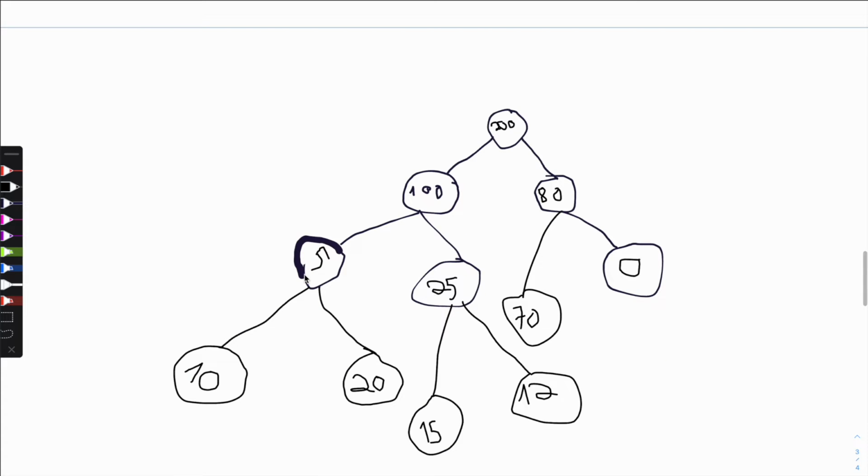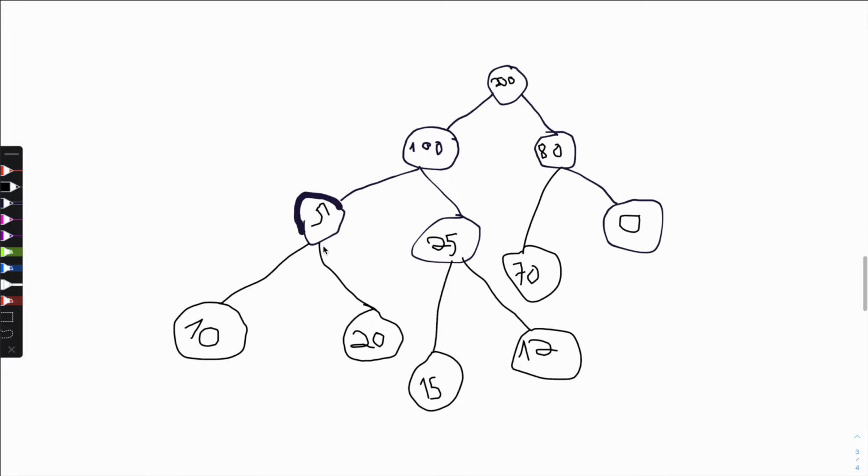If the number was 5, the algorithm will check who is the max value from 5, 20, and 10. Because 20 is the max value, it will replace 5 and 20 as follows. So 20 will go here, and 5 will go here, and fixed.